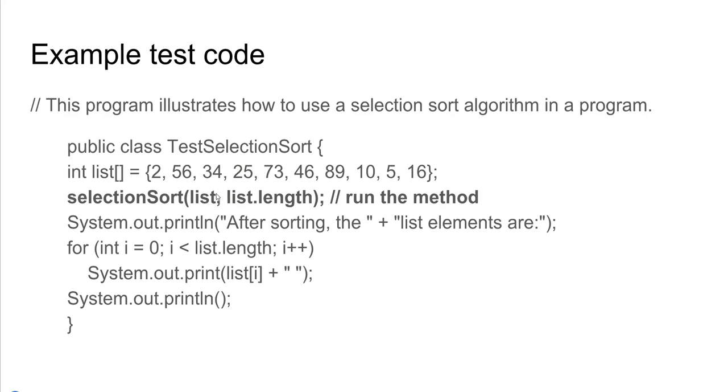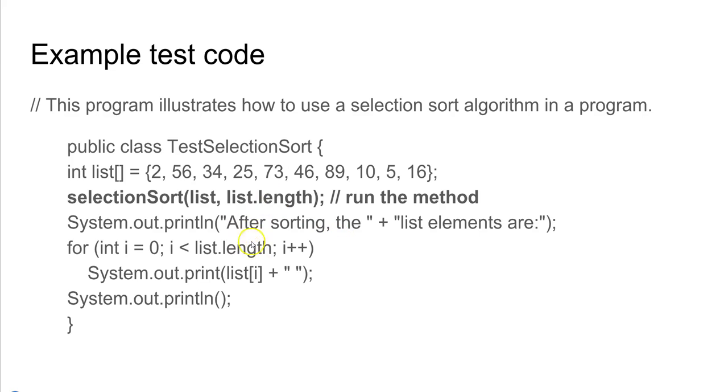Here is then the call to the sort. In this particular case, the sorting algorithm is going to take two parameters, the list and the length of the list. Because the author doesn't like to keep creating lists, we keep a separate variable of how many elements in the actual list are being used. I've found with the selection sort or the insertion sort that we only reference it once in a loop, so I don't even need to send it as a parameter. But that's a variation on the selection sort.